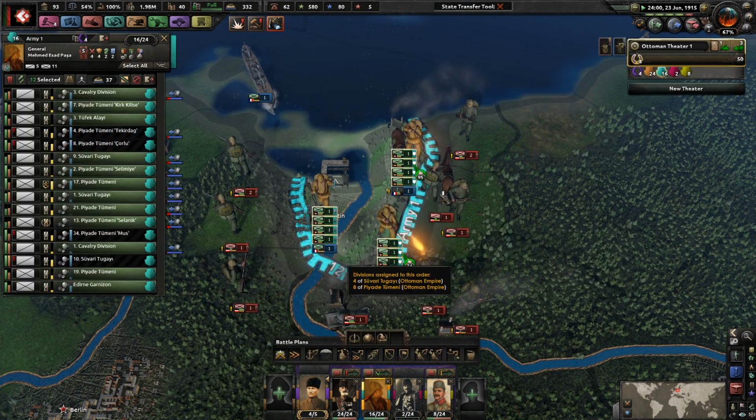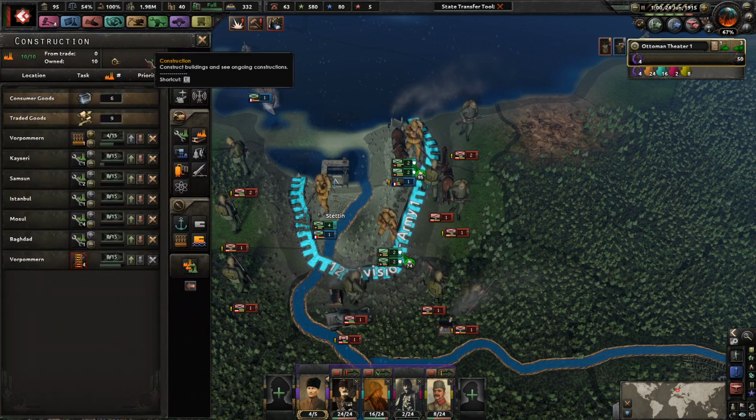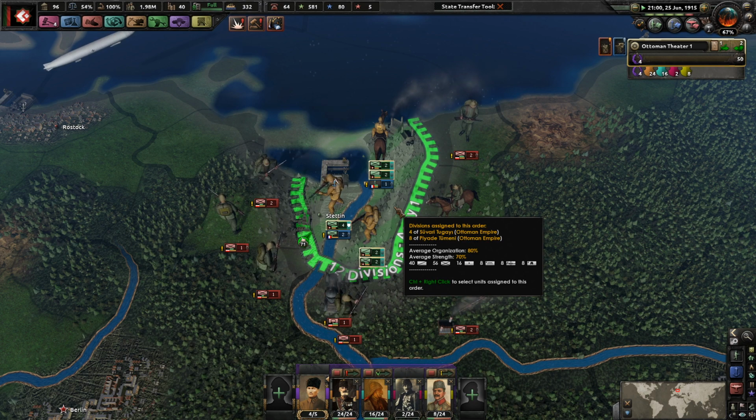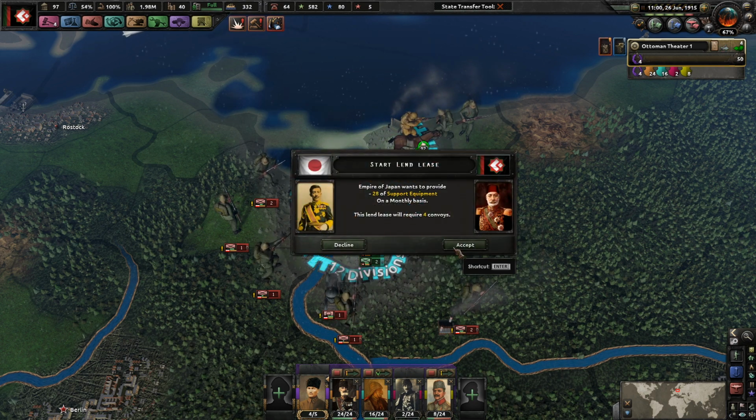So it looks like right now we have a decent position. Somewhat, we're slowly trying to build up this one trench in Stettin. But we keep getting attacked before they can actually finish building it.